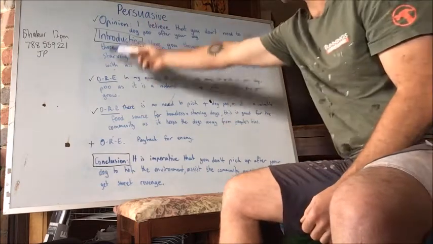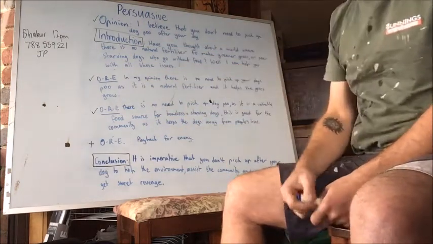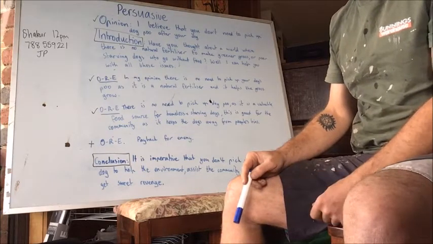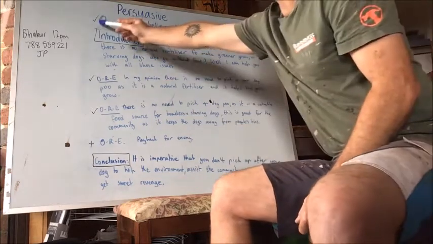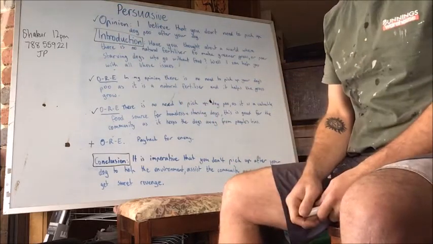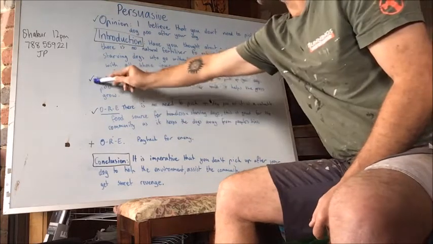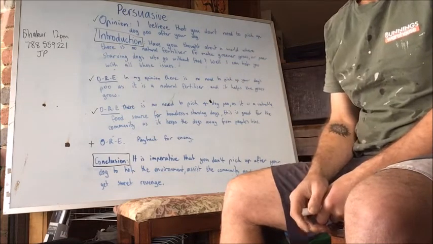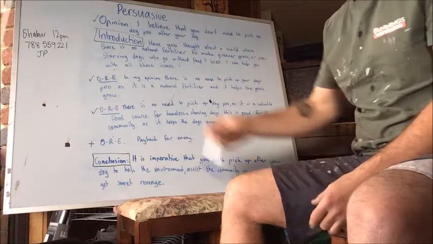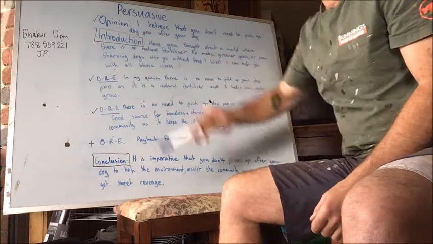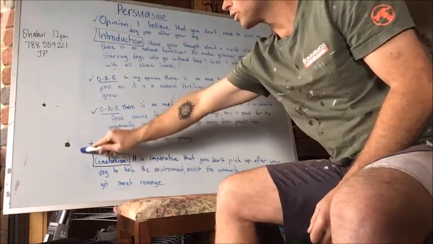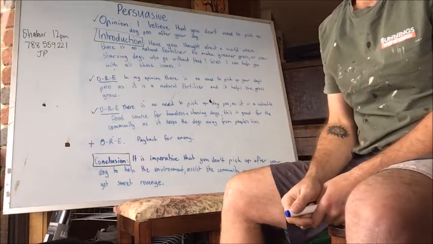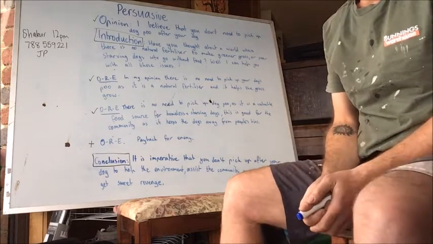Now, these things here, we can see what we've done. So the ticks are for what we've already done and what we're pretty good at, and some of us are pretty awesome at. So the tick here for opinion, we've already done that. Did that last week. Tick here for the opinion, reason, and evidence. Done that. We did that last week. What we're doing this week is the introduction and the conclusion, and all we're doing is adding another opinion, reason, and example. Okay, so this is what it will look like.